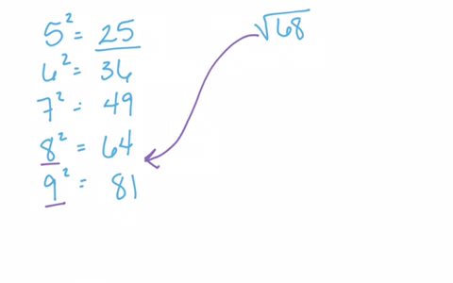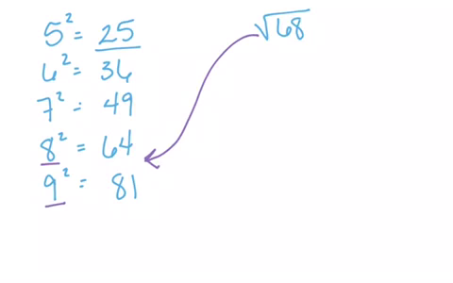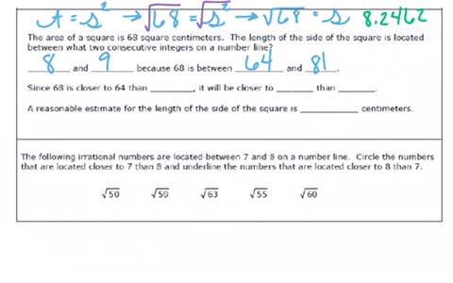Remember though, always check with your calculator. You've got that great tool, that great resource, so always be sure to use that. So the square root of 68 falls between 8 and 9. And if you type in the square root of 68 on your calculator, you would get 8.2462. So again, you can see there that it falls in between 8 and 9, because 68 is in between 64 and 81. And we found that on this page when we looked at perfect squares. So that's what it means when it's between 64 and 81, those perfect squares.